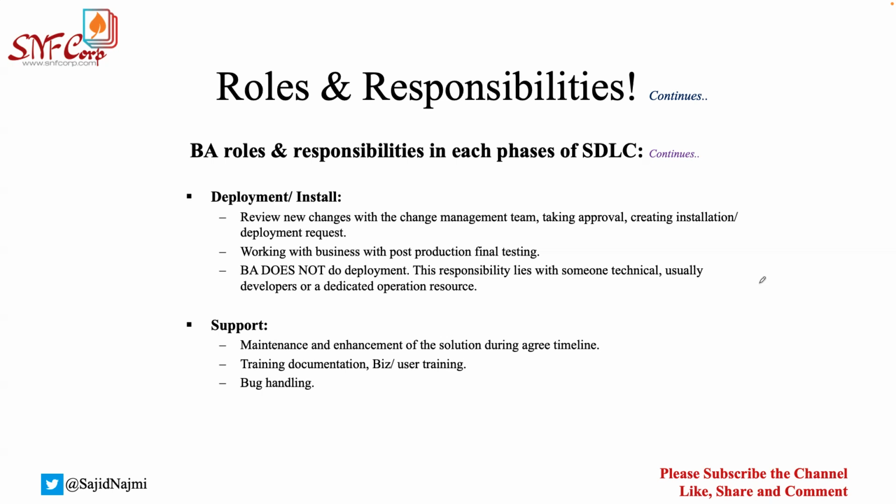So once it is approved, your role is done officially, and then what will happen? Somebody else will go ahead and deploy it to the production. In most companies, they have a separate team that does the operations. So somebody from the operations team will go ahead and deploy. Or in some cases, even the development team, the technical team who is actually writing code, they have access and they can go ahead and deploy things directly. So this is how it works. You will not be deploying at all. Just trust me. You do not have to deploy, and this is not your responsibility.